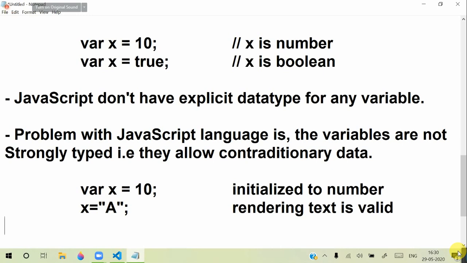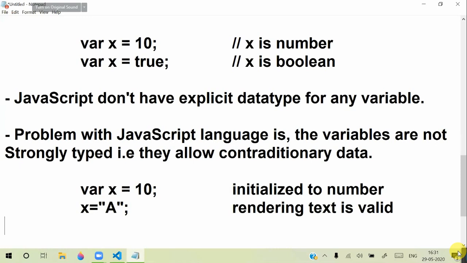But in JavaScript there is no other way. If you don't want to store text, then you have to write logic to verify whether the value is a number or text. If the value is a number, allow. If text, don't allow. This is a problem in JavaScript. In strongly typed languages, they don't have this problem, because if I declare integer x, I can store only an integer inside it.